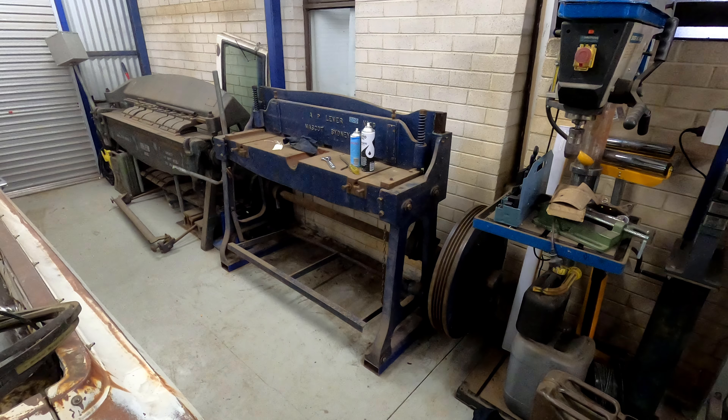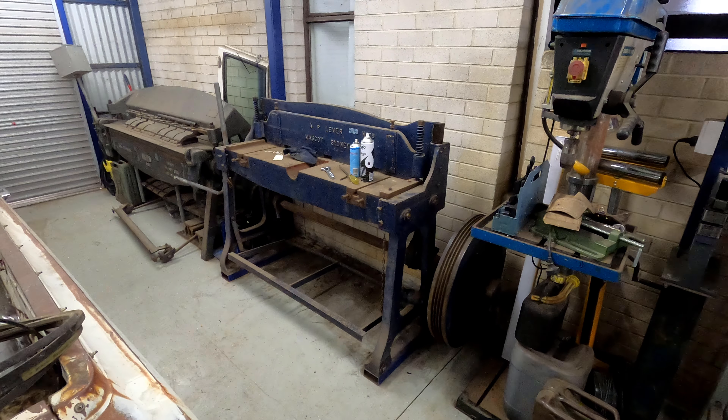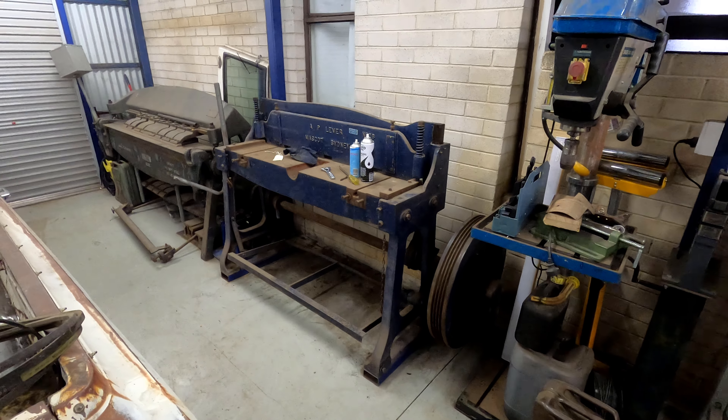I thought I'd work on something different today since we're restricted with the spicy cough here in the ACT. I thought it'd be a good excuse to finally get my guillotine operational. Quick back history: Zack actually bought this machine probably five or six years ago. We went out with him to pick it up - he took that flywheel to the chest, nearly winded him, nearly knocked him over. Cut forward two or three years later, Zack had to move to Sydney so I purchased it off him.